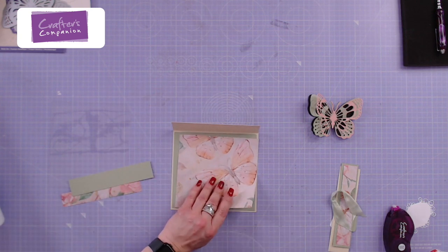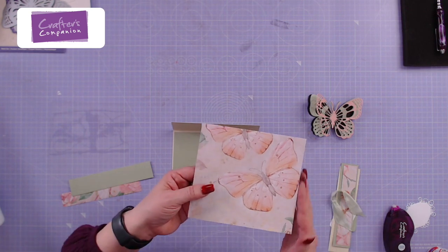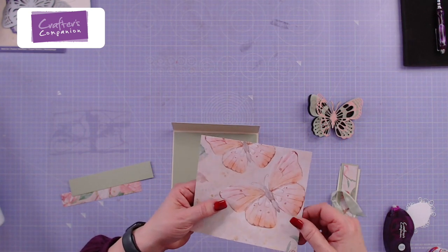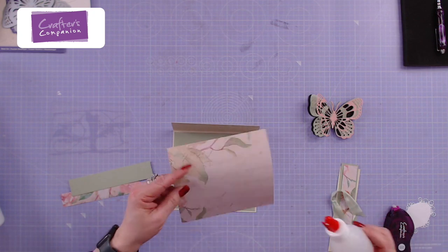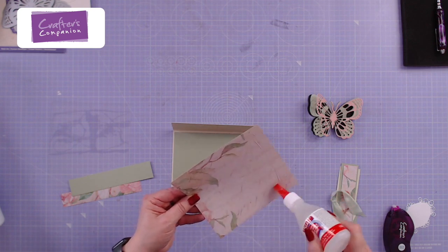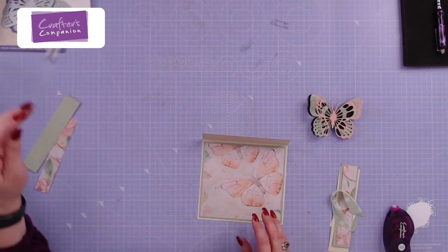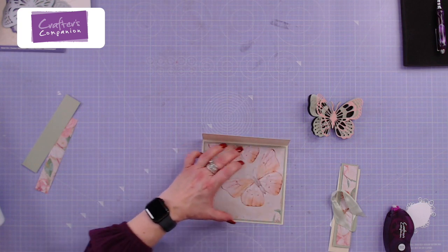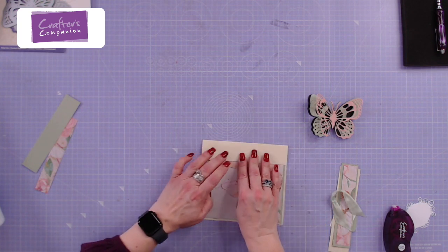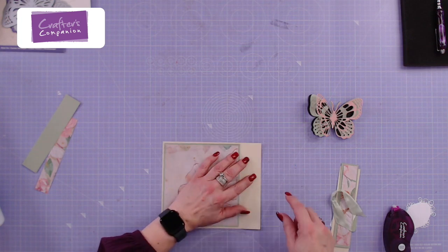These colors are absolutely beautiful — these papers are crying out to be distressed with inks around the edges. Tear them and give them a little distressed edge with your distress tools. I'm going to pop these bases together now. I've taken a piece of acetate to match my card base, and that's going to sit just in there with that flap sticking down. I'll pop a little bit of glue and bring in my solid tape pen for this one.